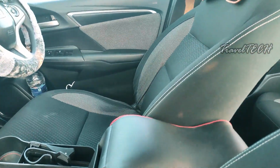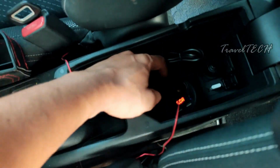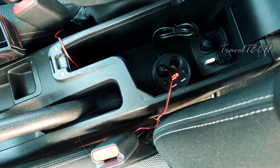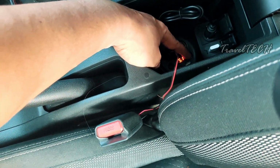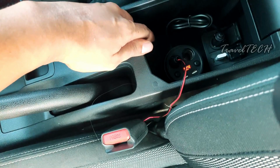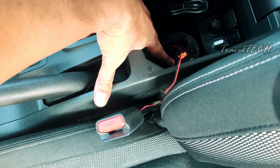So once the accessory part of the car is turned on, I need to open up the side armrest storage compartment. As you're seeing, the power adapter is up and running. And also the good thing about this power adapter is that both these power sockets have got two individual switches, so you can manually turn on or turn off both the EL wires whichever way you want.